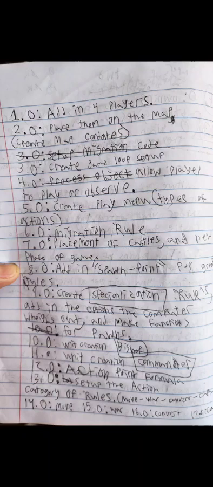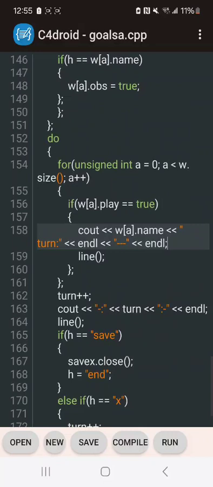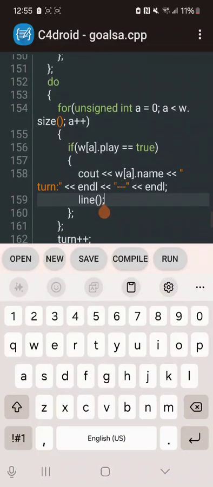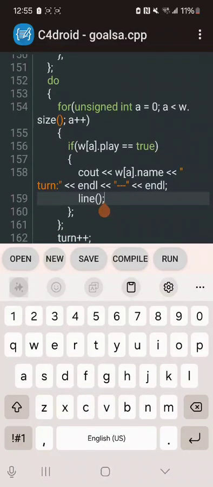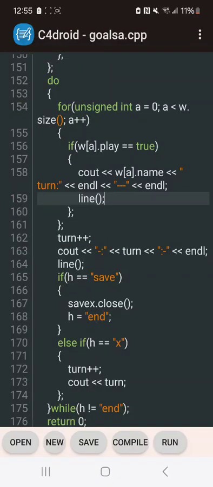What we need to do now is add in the migration rule. So every turn, like we were saying, if you are a city-state or you're not a city-state, then you could apply for the action of migration. So let's see. Which I'm going to figure out in the next video.